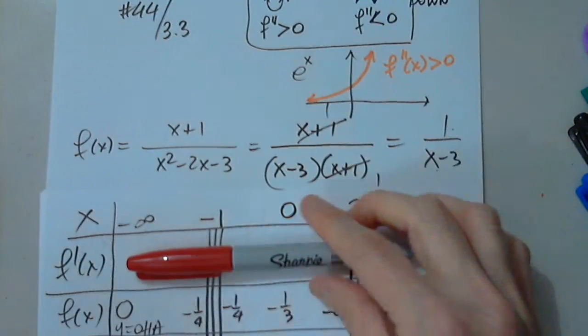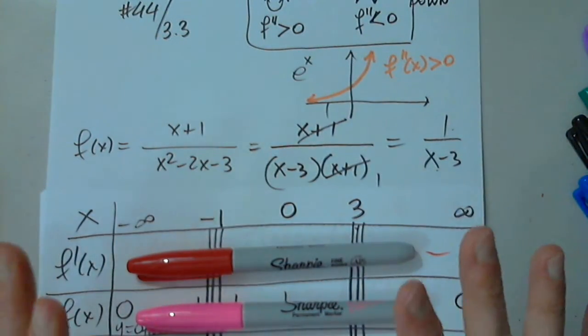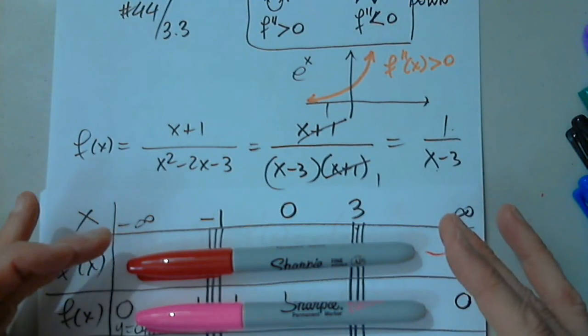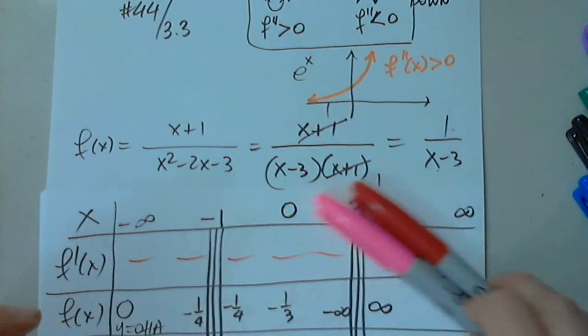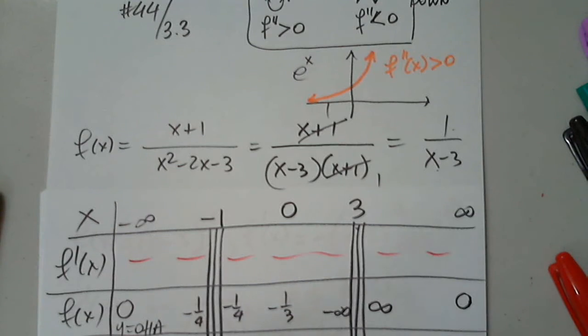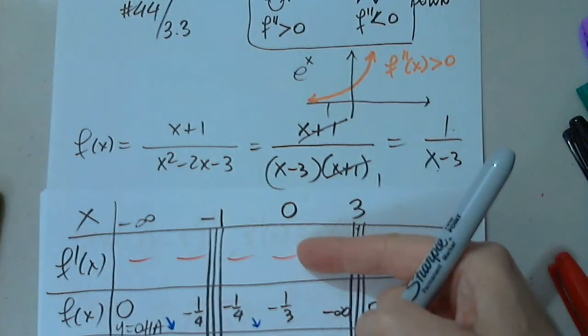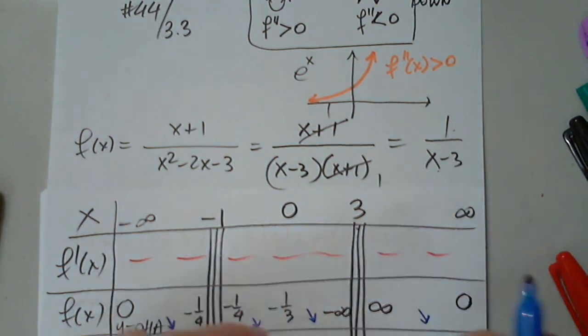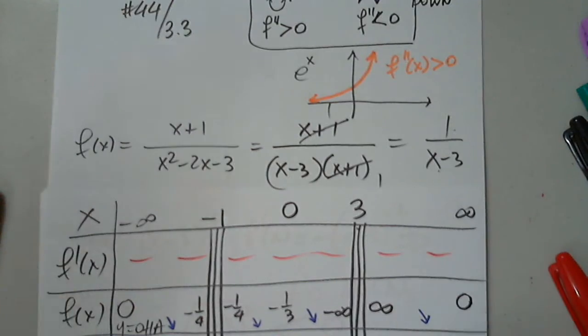Now, I have to check that these two rows work well together. This is when I catch my mistakes. If these two do not work well together, I'll say, oops. So let's check. From 0 to negative 1/4, yes, that's correct. From negative 1/4 to negative 1/3, yes, because this is negative 0.25 and this is negative 0.67. Yes. From here, here. Yes. So this works well with what I have here.